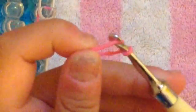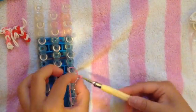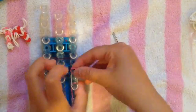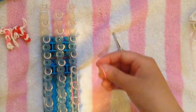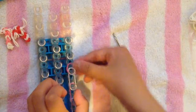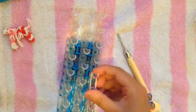You're going to grab one of these, twist it like that, and get it in. Now you can see these three little loops. We're going to do that once again to get four. Now we can put this on our loom — you're going to put this on the last peg right here. You just need to do it four times. And then you're going to turn your loom around.